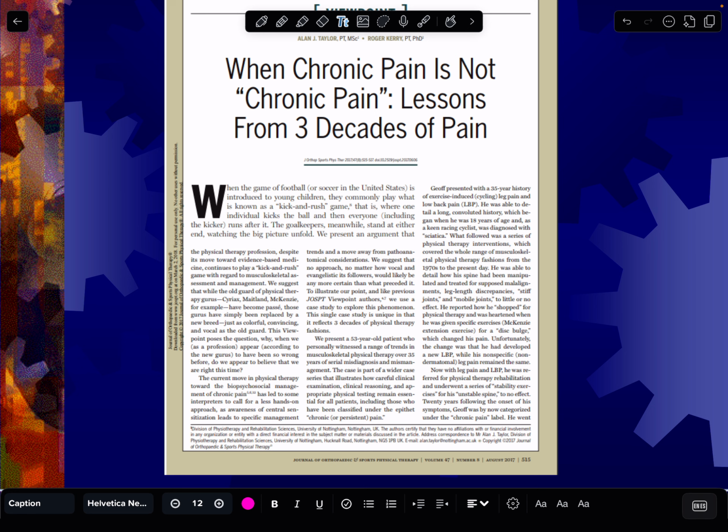And he went through all these different paradigms, right? Back in the day, there was the Michigan State stuff, right? Where it was a lot of positional faults and you were doing muscle energy and different therapies to kind of correct those. Spinal stabilization came about. I think that was in the 80s, right? That's when things kind of went hog wild on that.